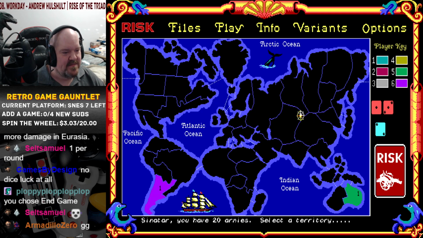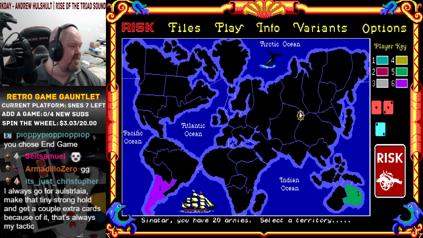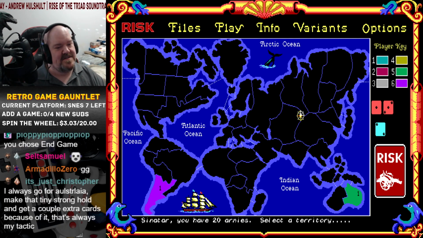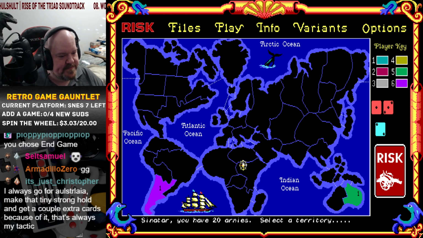It's a US game. Oh, okay, so US game. The difference between UK and US is that in US you get to pick your territories. UK, you don't. Huh. Interesting. Okay.